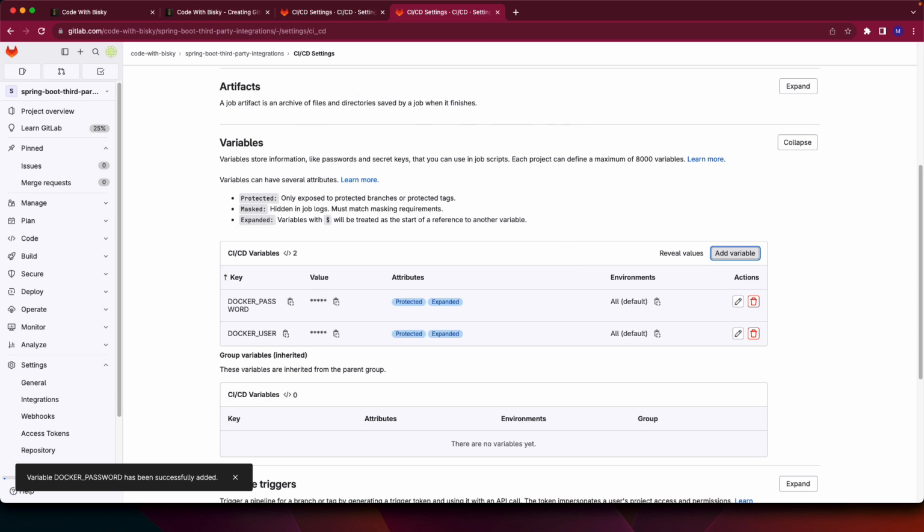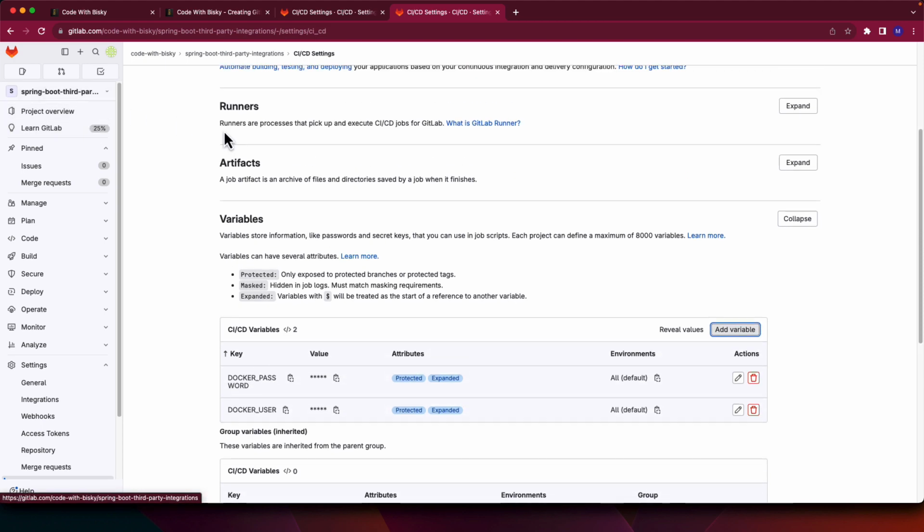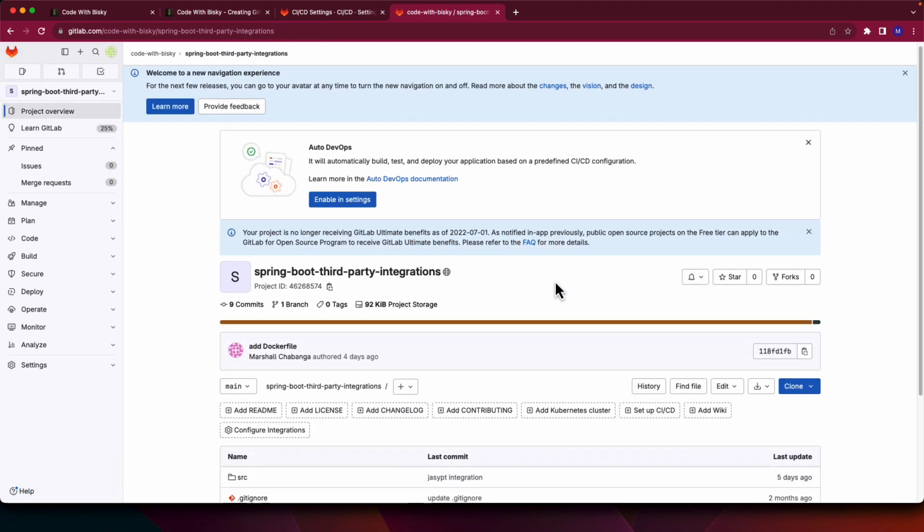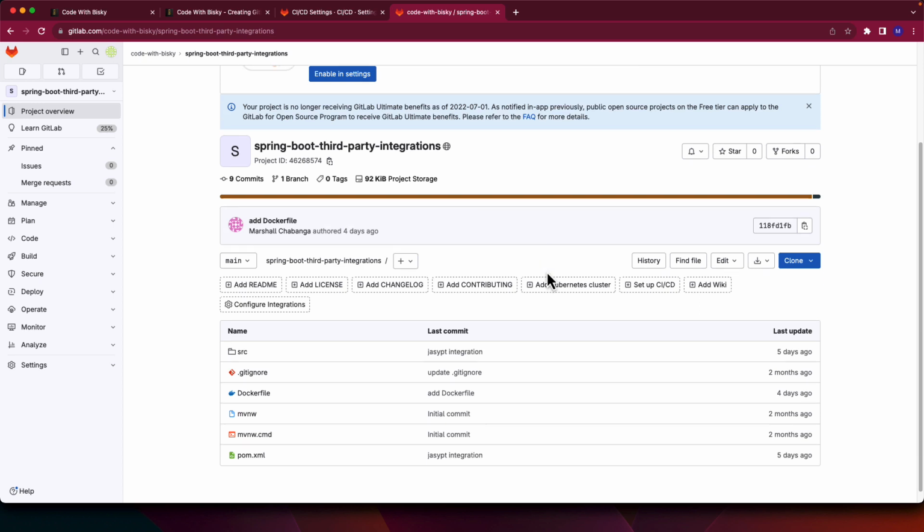So after doing that, we are now able to run our project. If we push our project, we are expecting our project to build a Docker image and push it to Docker Hub. So let's try to push our code and see.